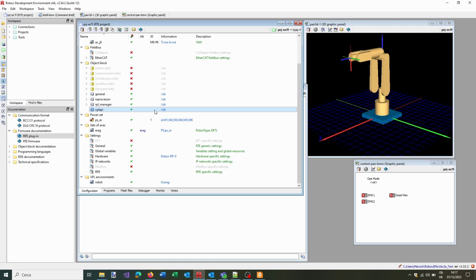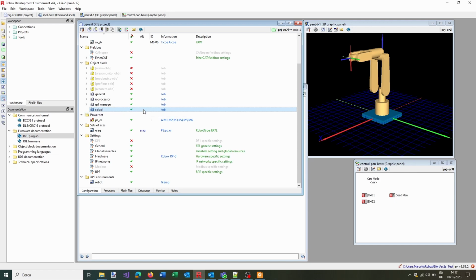If you would like to make that kind of machine, please contact Robox SPA to get more information about this. Just keep in mind that XPL is an interpreter, so more kinds of high-level languages may be used, and XPL will act as the interpreter for them, converting their commands to the RPE environment.